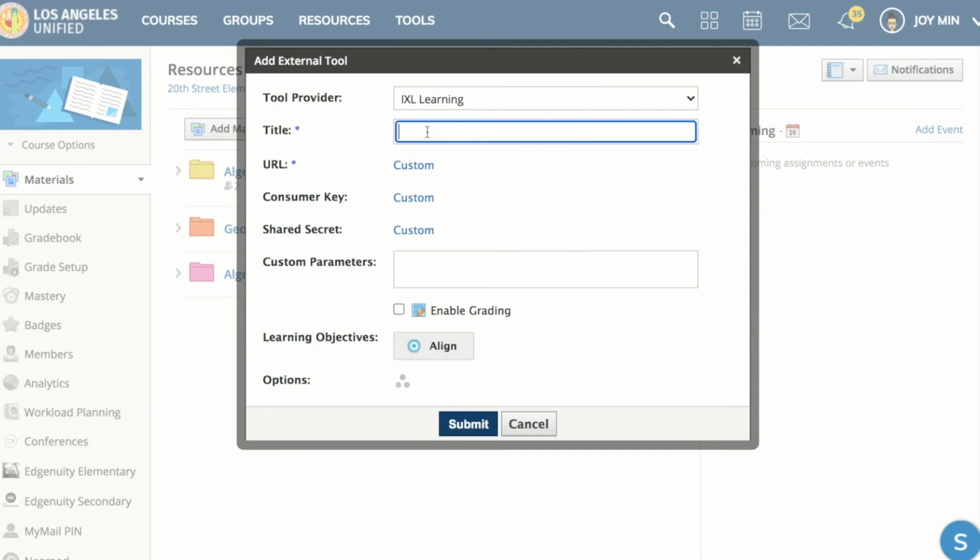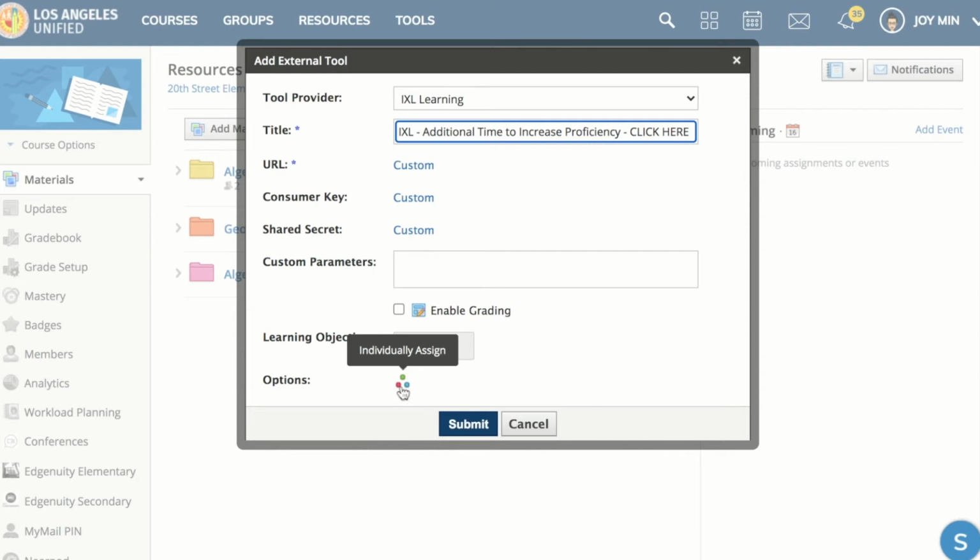The title of this can be something like IXL Additional Time to Increase Proficiency, if we want to follow the direct language from the district. And then maybe like a click here.